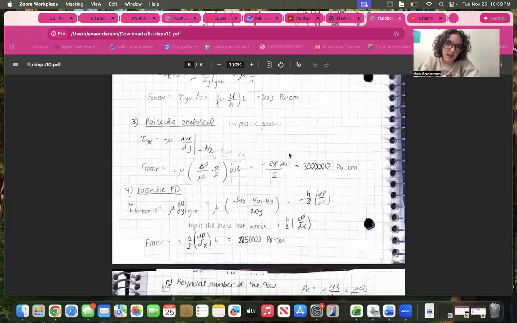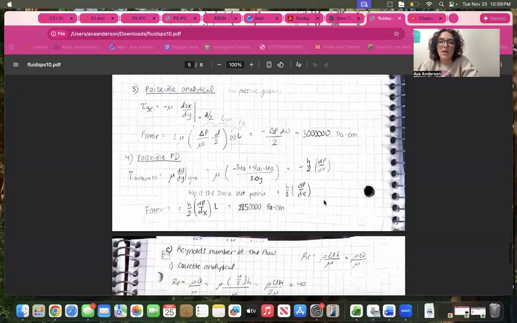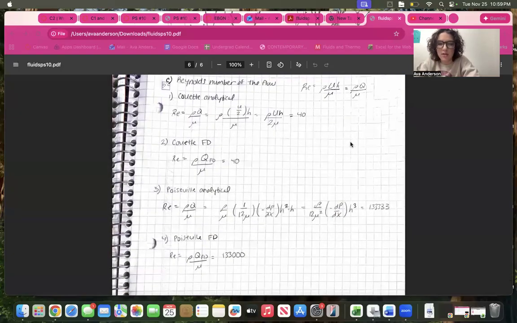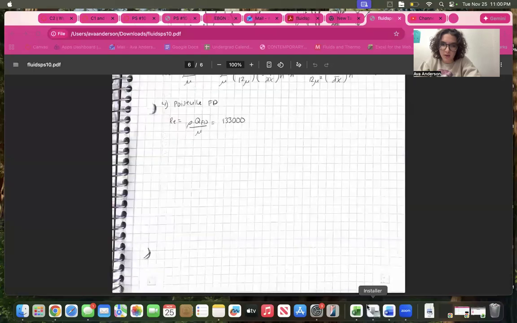Poiseuille analytical, exact same thing that you're doing up there, except you have a different Vx in y that you're solving for with different boundary conditions. Your analytical and finite differencing answers are slightly different, just due to the inherent error with finite differencing. And with the Reynolds number, you basically can simplify rho u h divided by mu down to rho Q h, and you can just plug in what you found earlier into the analytical and find everything for all of these. And once again, a little bit of error with the Poiseuille, but that's okay.